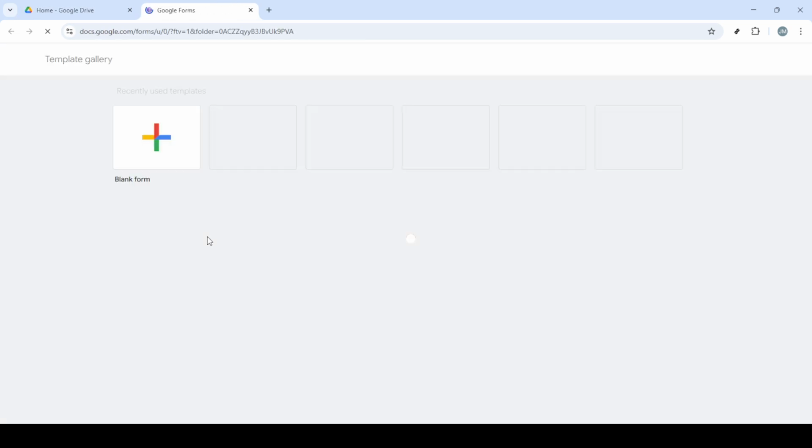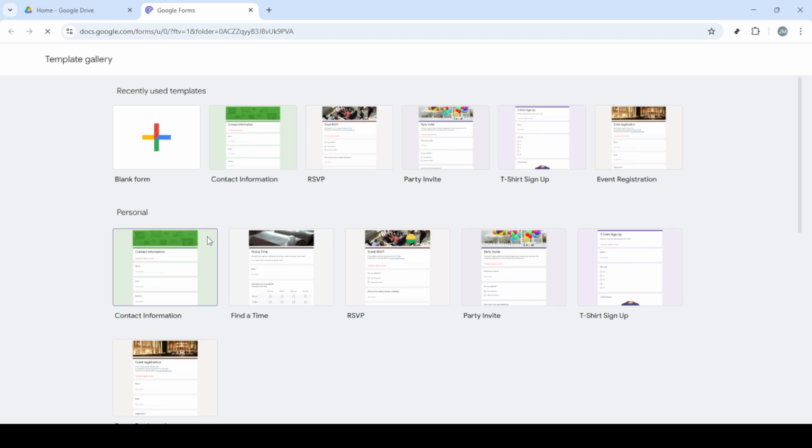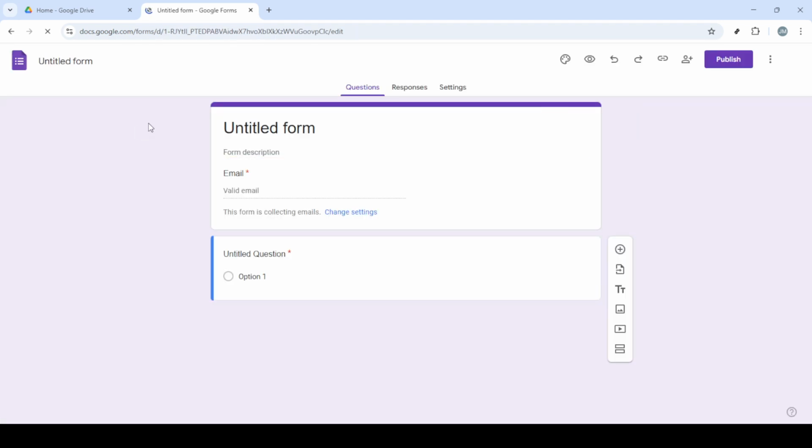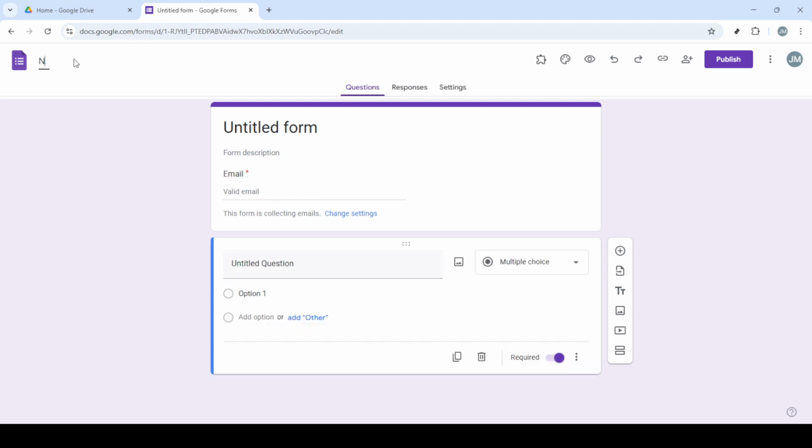First, you'll want to navigate to Google Drive. If you're not already familiar, Google Drive is where you can access all of your Google documents, spreadsheets, and of course, forms. Once you're there, look to the left-hand side of the screen for the New button, which is generally located at the upper left corner. Give that a click, and a drop-down menu will appear. From this menu you have several options, but for our purpose you're going to select Google Forms. If it doesn't appear immediately, hover over More to expand additional options.